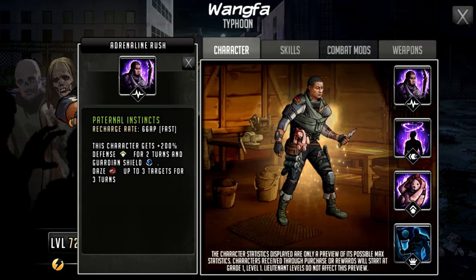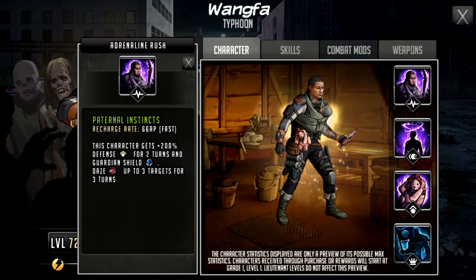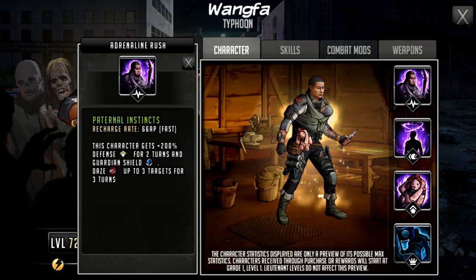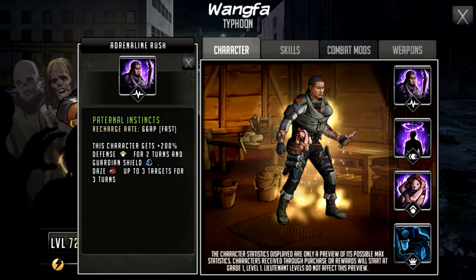But obviously this rush isn't going to happen too quickly, so those early signature moves are not going to be too much of a problem. But if Wangfa does get his rush off, yeah, signature moves are going to be very hard to continue getting off for your own team. And some of them are very important in terms of damage, normalize, this sort of thing.